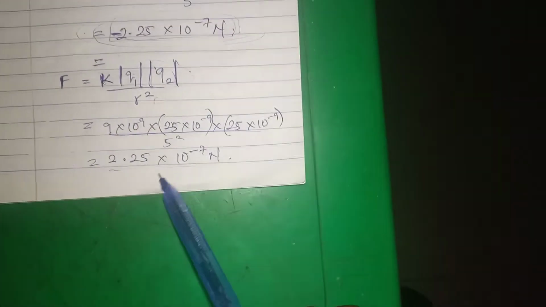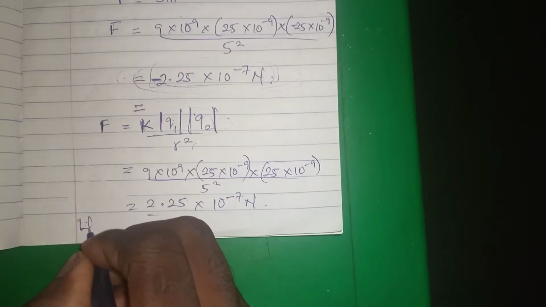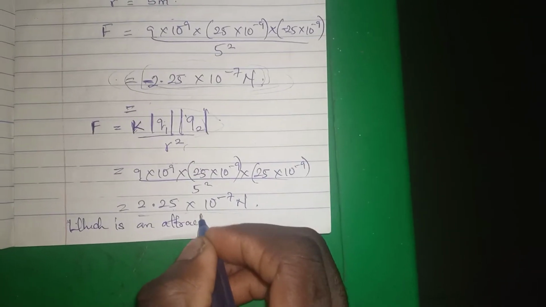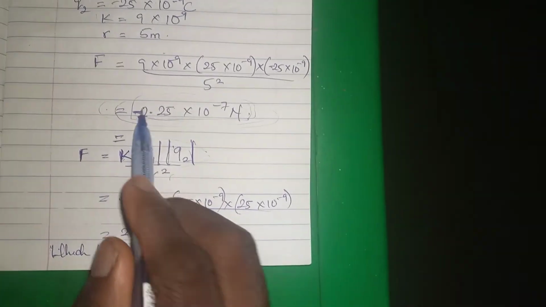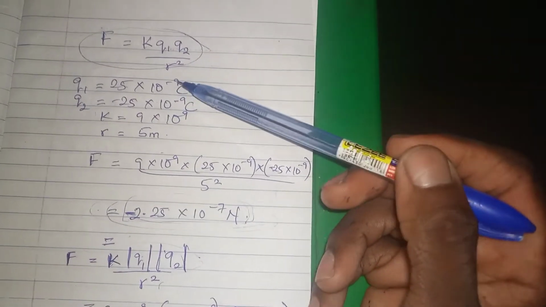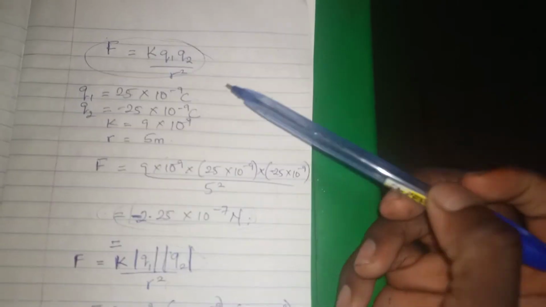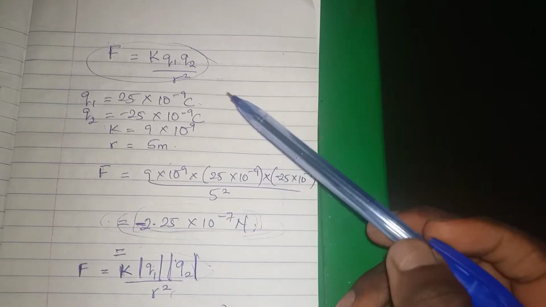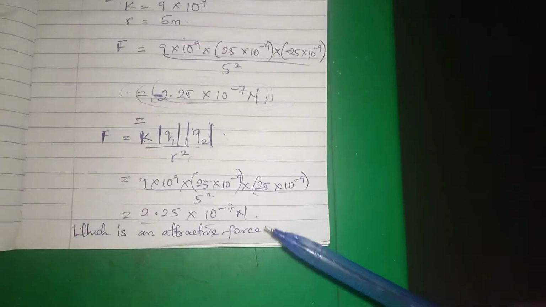So any force between them, you understand, is going to be what? An attractive force. So the basis of our saying it's an attractive force is not because of the sign here, but because of the fact that when we look at the two charges, one is positive, one is negative, definitely by the first law of Coulomb, unlike charges attract, like charges repel. Assuming both were positive, definitely it will be a repulsive force. So thank you. That is for part A.